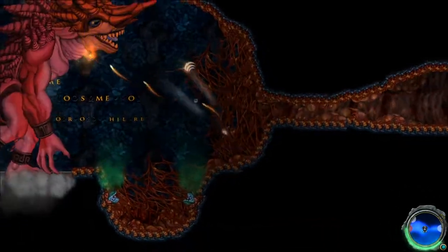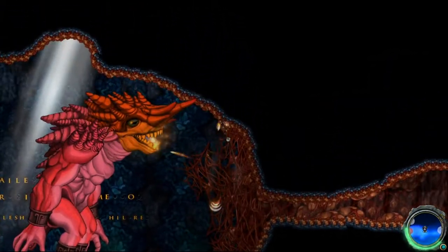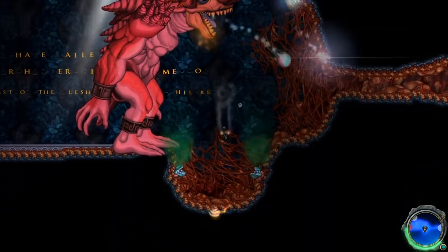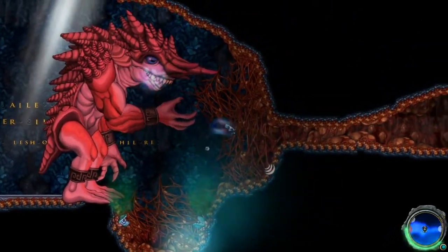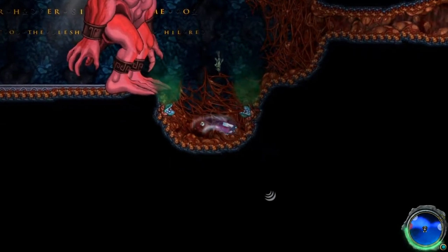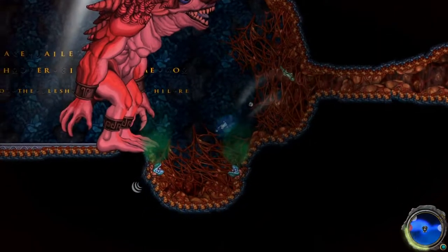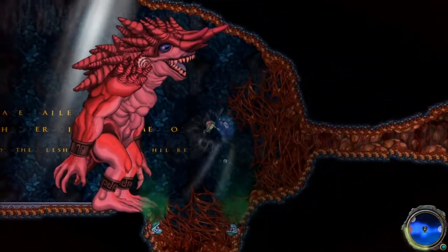The music that's playing right now, it's all on the same track. It is kind of weird. It's three phases of the fight and three different music tracks, but they're all in the same file. Interesting. And this is true for the OST as well. Also, if you stay too long in that hollow, he'll reach for you. The danger hollow.